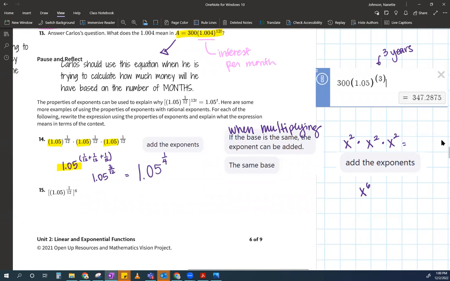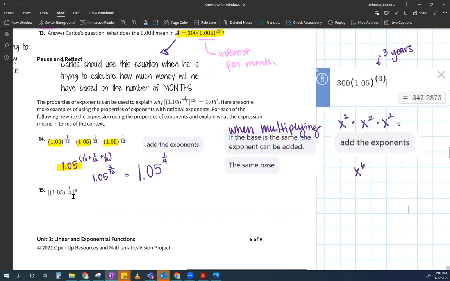All right. So this is the first property that we talked about. When we multiply, if the bases are the same, then we're going to add our exponents, keeping the base the same. So I'm going to do a very similar thing here. I'm going to change what the problem looks like. So for example, this one would look more like x to the third to the fourth. Okay, what would your rule be here?